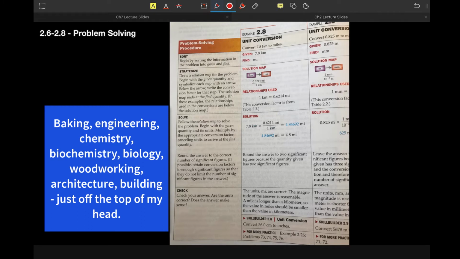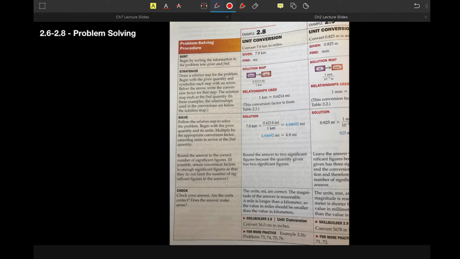Okay, so let's start with the problem-solving strategy outlined in your textbook. Part of the reason I love this textbook is I feel like if you make the effort to pay attention to all these example problems, you are going to be in a great place. Because every time we do math stuff, the book will always outline the exact way to get from our given to our goal. Always. And it will always show you the work, how they came up with it.